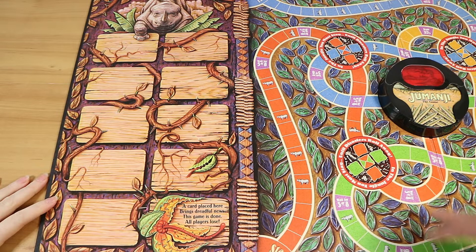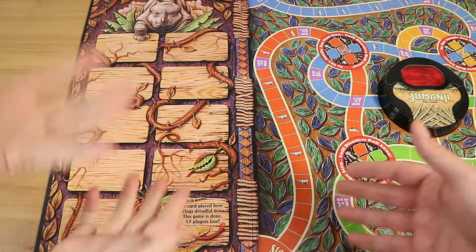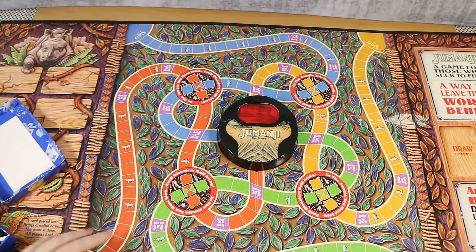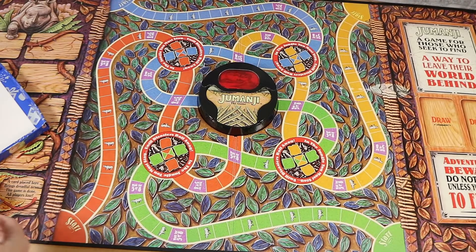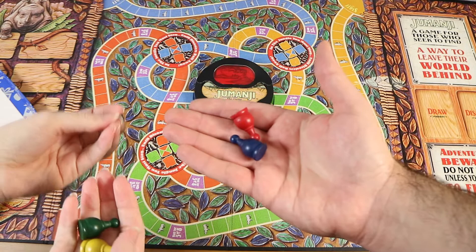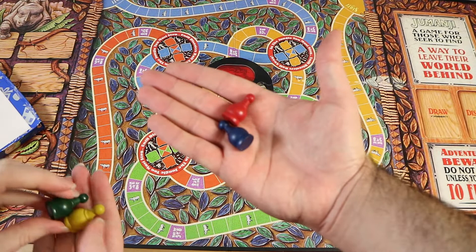So you grab your piece. We have little wooden pieces — again, everything is sturdier than that decoder. Nothing spectacular about them; they're not the same shape as in the movie, which I always thought was weird. In the movie they're like little animal figurehead pieces, but these are nicely carved wooden pawns. Not sure the camera will focus on them well but there's nothing wrong with the quality — just interesting they didn't go for that design element that would have tied it into the movie a little bit better. Each piece would go in its respective corner.